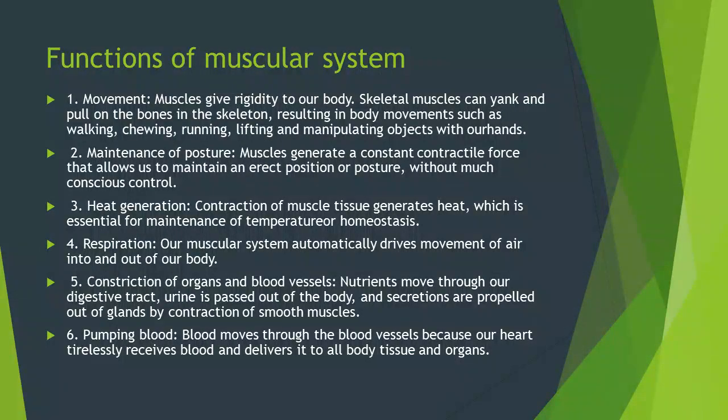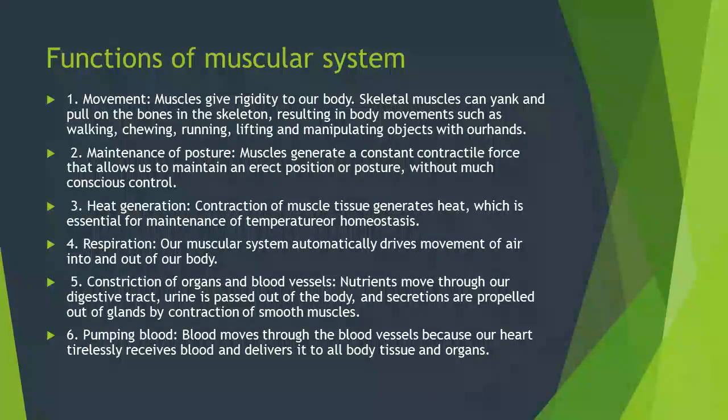2. Maintenance of posture. Muscles generate a constant contractile force that allows us to maintain an erect position or posture without much conscious control. 3. Heat generation. Contraction of muscle tissue generates heat, which is essential for maintenance of temperature homeostasis. 4. Respiration. Our muscular system automatically drives movement of air into and out of our body.